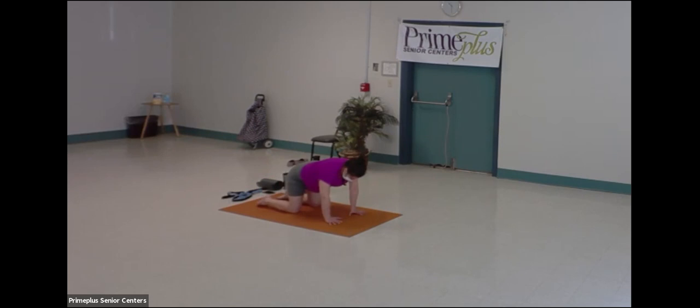Find proper alignment. Preparing for the other side. Left arm extends. Right leg presses back. Notice the work on this side. Is it more balanced? Is it less balanced? No judgment, just notice. Breathe. Exhale back down. Knees apart, child's pose. Relax the wrists.